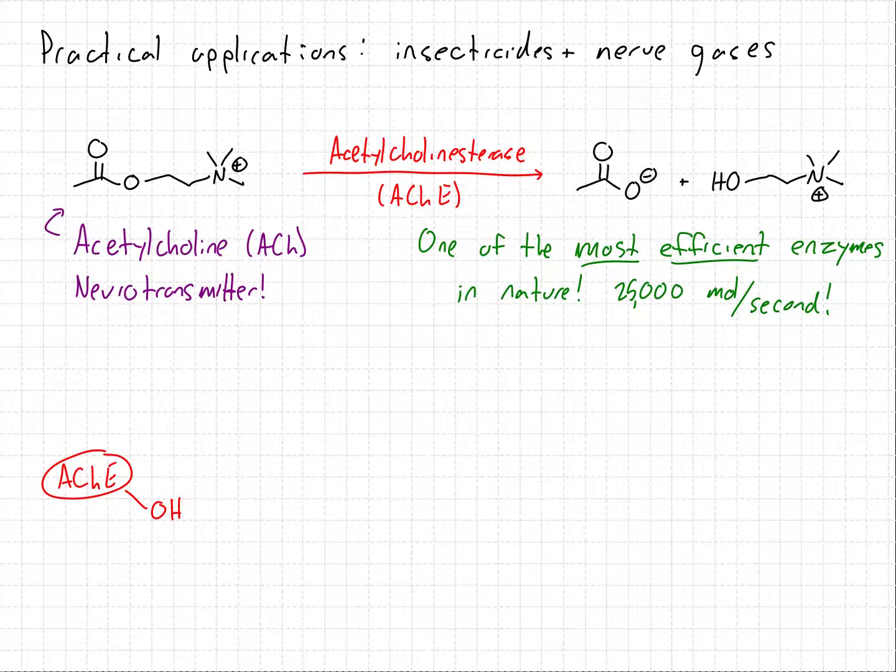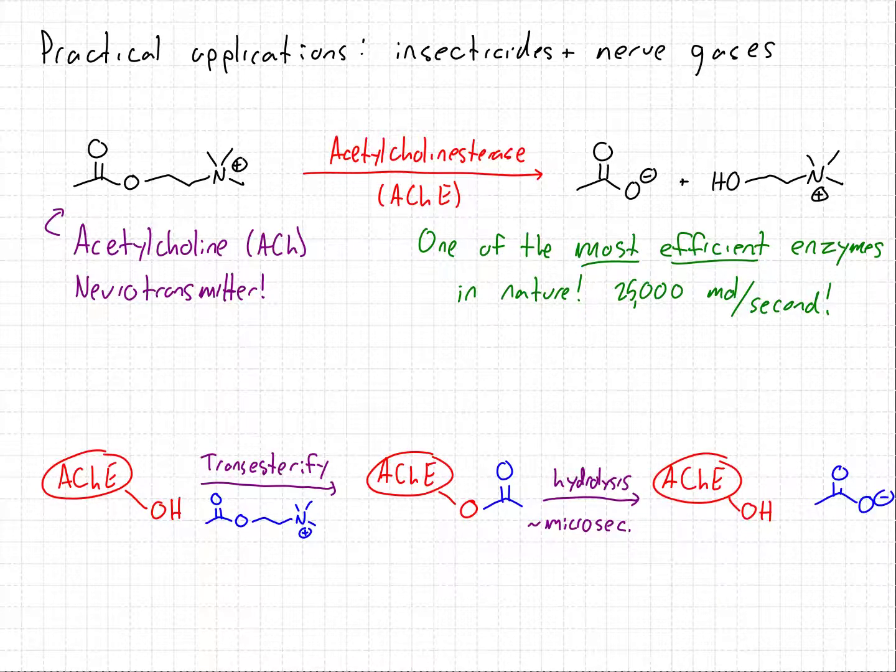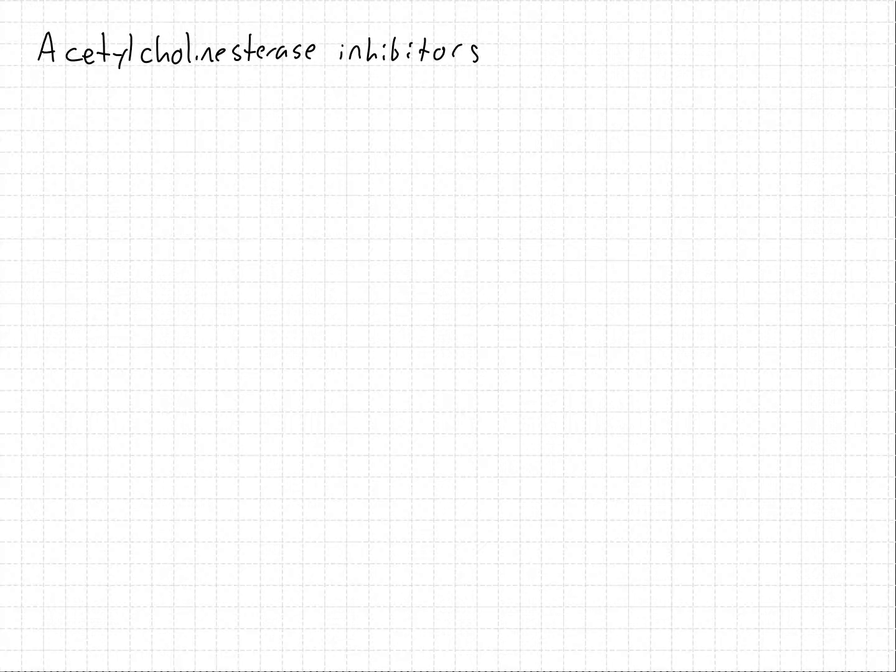Acetylcholinesterase has an OH group at its active site. The enzyme undergoes a transesterification process with acetylcholine, which places the acetyl group onto this OH group. This effectively inactivates the enzyme, meaning that it's unavailable for cleavage. If this enzyme is not able to cleave acetylcholine, the acetylcholine will stay in the synaptic gap, causing continuous muscle contraction. The enzyme hydrolyzes the acetyl group at the active site in a matter of microseconds, regenerating it to react with more acetylcholine. Chemical compounds which target this process are known as acetylcholinesterase inhibitors.